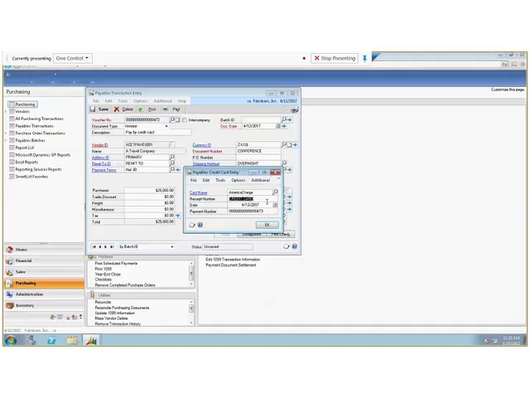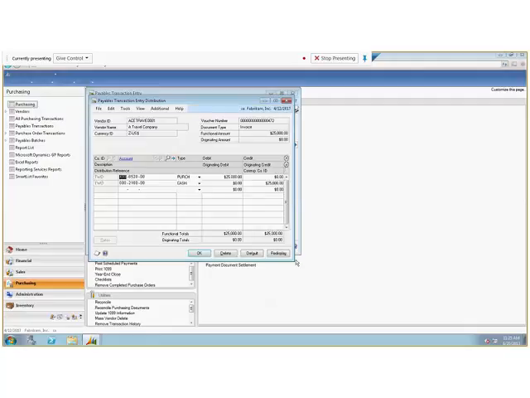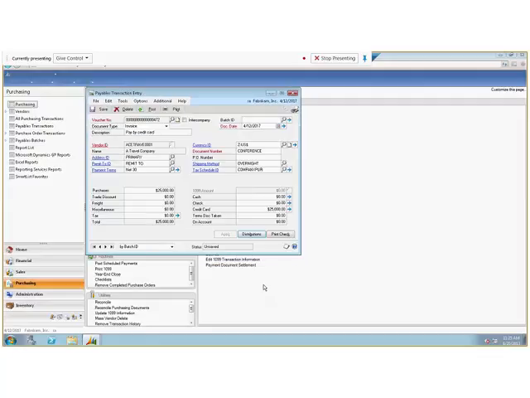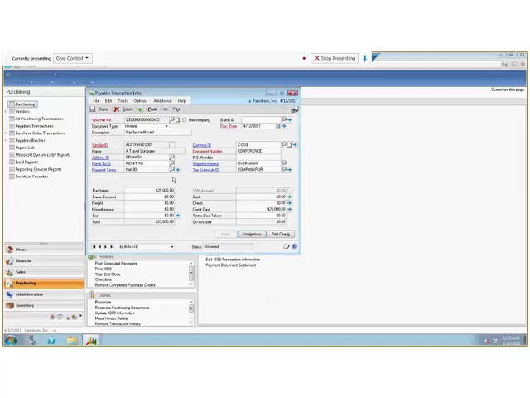We can enter in a receipt number if a receipt number was given to us, or we can just let it default to credit card and we can click OK. You'll notice under distributions that we have our expense account and our AP account. You'll also notice that the AP account is associated to a type called cash, which means we're actually paying this invoice. So we're going to go OK with that, and we're going to post the transaction. It's going to make me save it and send it for approval, so I'm not going to be able to post this.